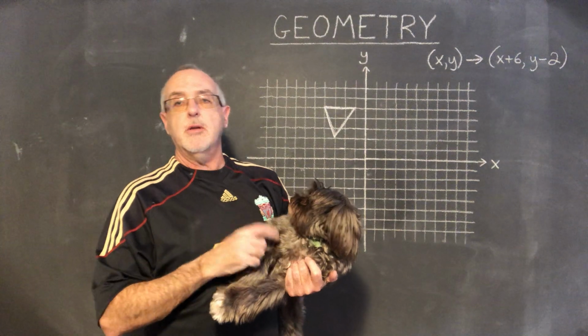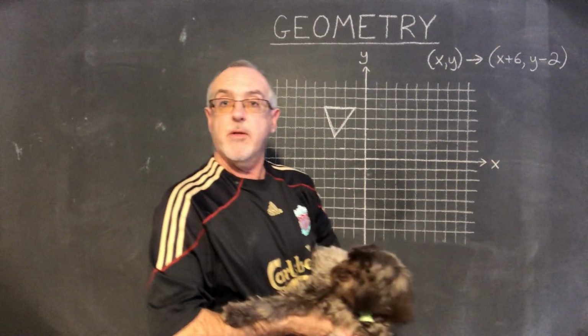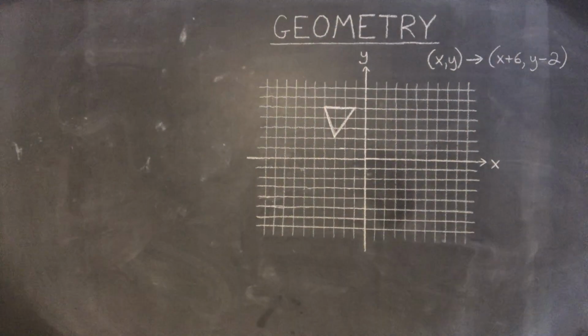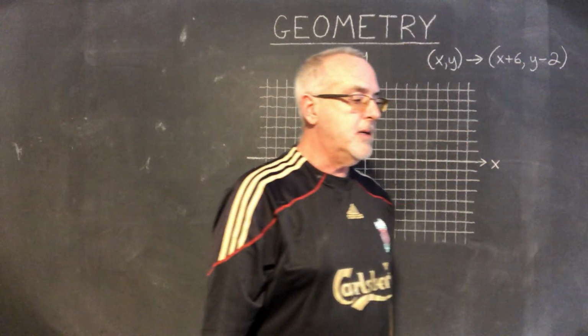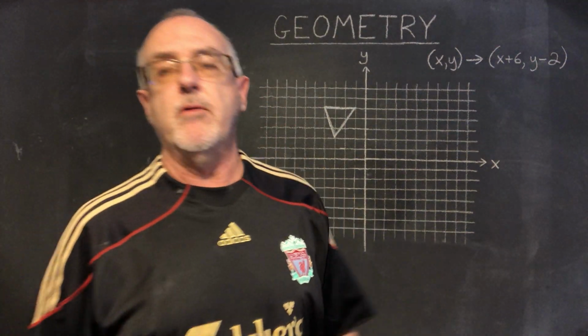This is Mocha. She's only here to say hi, and now I'm going to put her on the armchair and she's going to be good and be quiet for the whole hour. Down you go. Okay, lie down. Lie down. Stay. Okay, that should do it with her. And I'm wearing my Liverpool jersey, one of my Liverpool jerseys.